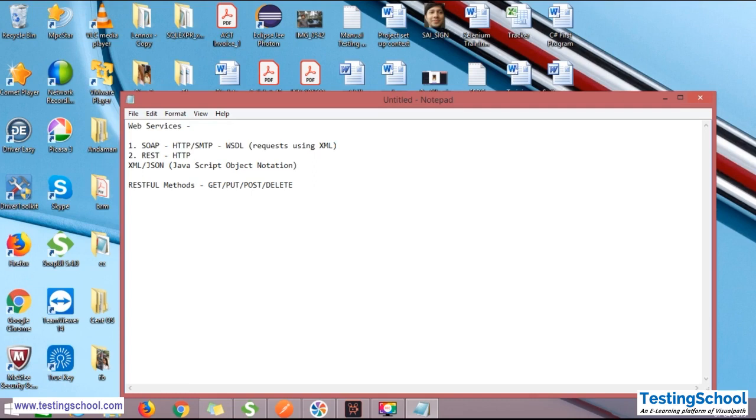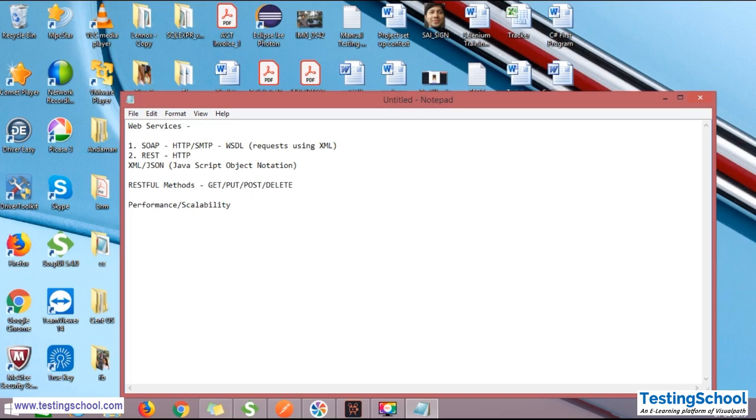Another important point on REST is it is designed to be stateless, and REST methods can be cached for better performance and scalability. We can mention these as the main advantages of RESTful services: one is performance and another one is scalability.